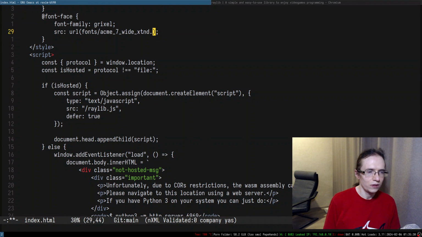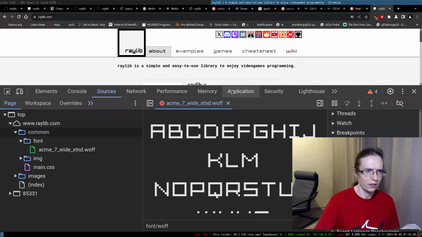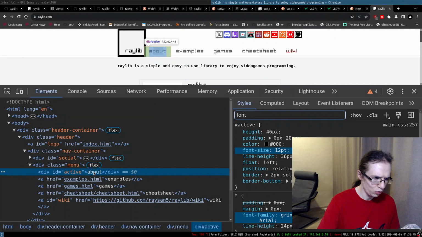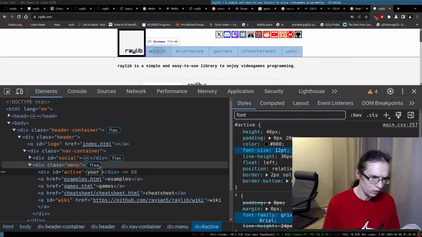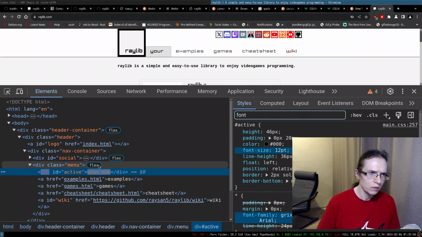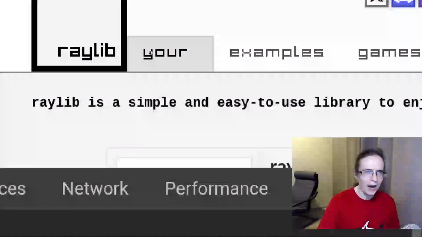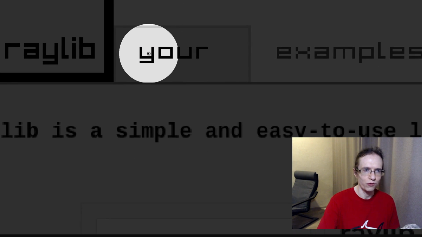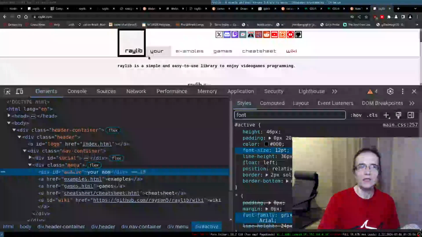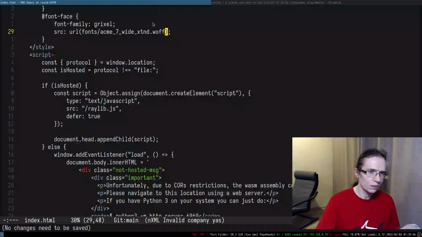So TTF, WOFF, right? I have a feeling that... So do they have Y? Yeah, they seem to have Y. Is there a Y anywhere in here? We can try to change that. Okay, so Y seems to be correct. This is like a fresh new Y. So that means the TTF font is outdated.